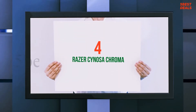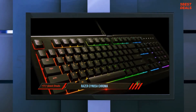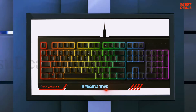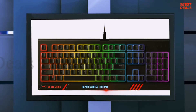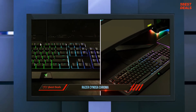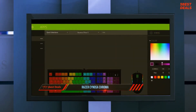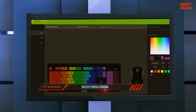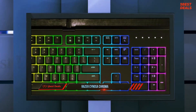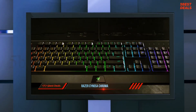At number 4, the Razer Ornata Chroma. Razer and its peripherals have often stood as an example of excellence in modern gaming, though this level of performance usually comes at a price. The Razer Ornata Chroma gaming keyboard is an exception — this entry-level model is the second keyboard in Razer's Essentials line, which offers similar performance to some of its more elaborate models but sheds mechanical switches in favor of membrane or mecha-membrane hybrid designs, lowering the price point while retaining gaming-grade quality.